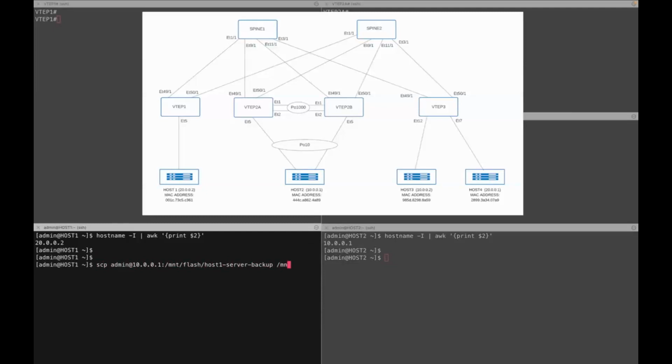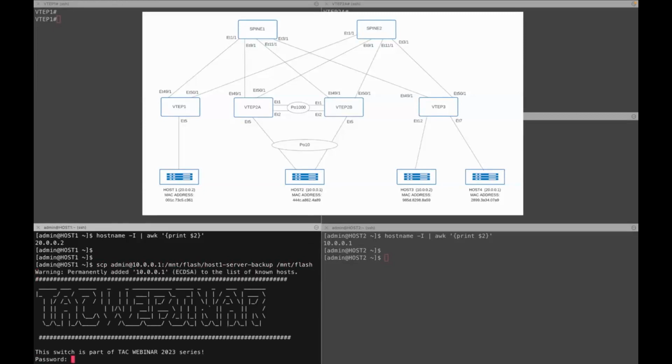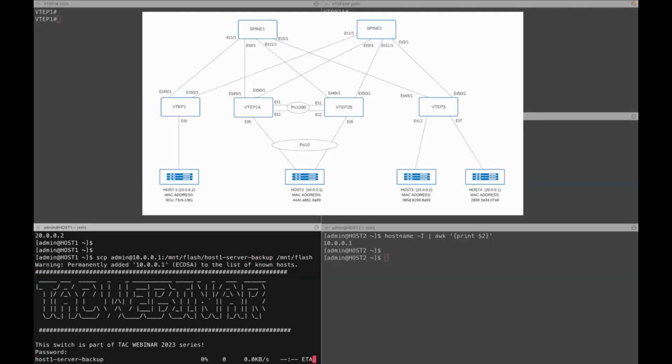The command that I'm running right now is SCP, which stands for Secure Copy Protocol. This makes use of the SSH protocol, and SSH typically runs on port 22. We can see that a banner from host 2, that is 10.0.0.1, appears successfully. However, the download initiates and then stalls with absolutely no progress made at 0 kbps.